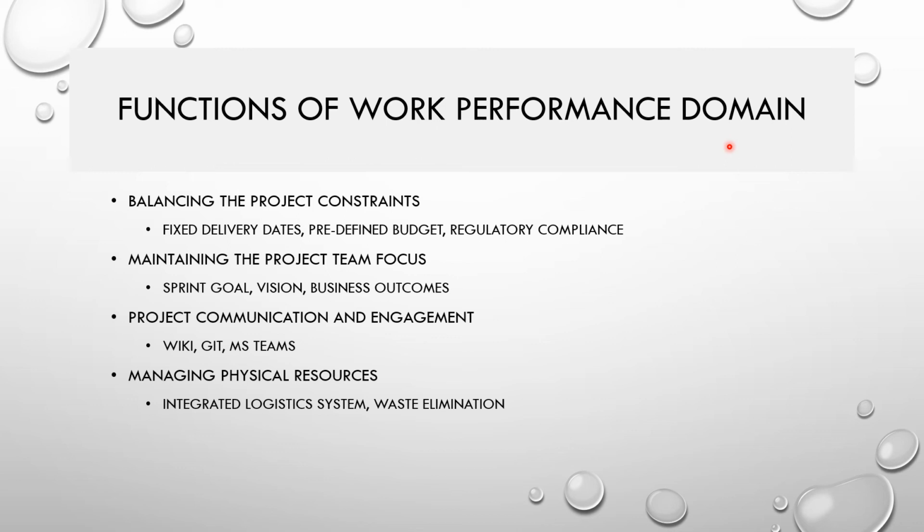The next function is project communication and engagement. How do you want to communicate with the team members? How do you want to communicate with the stakeholders? How do you want to engage them? You can have a common repository in a wiki. You can use SharePoint, a Git repository for common code responsibilities. For communication platforms, you can use MS Teams. Whatever the project demands, you can implement it. You can have the procurement requirements if required, and then manage accordingly.